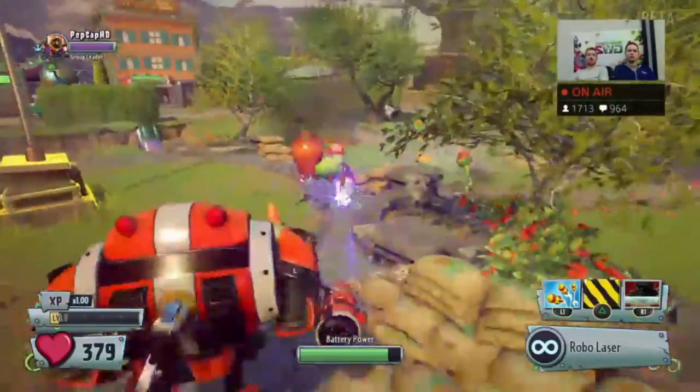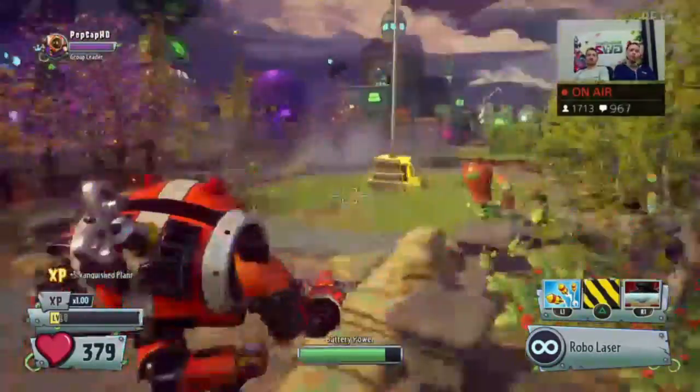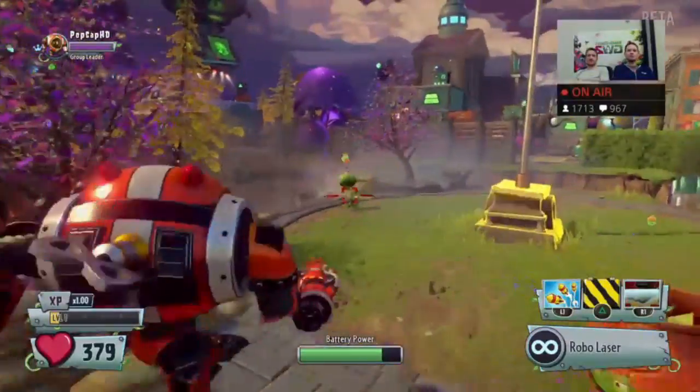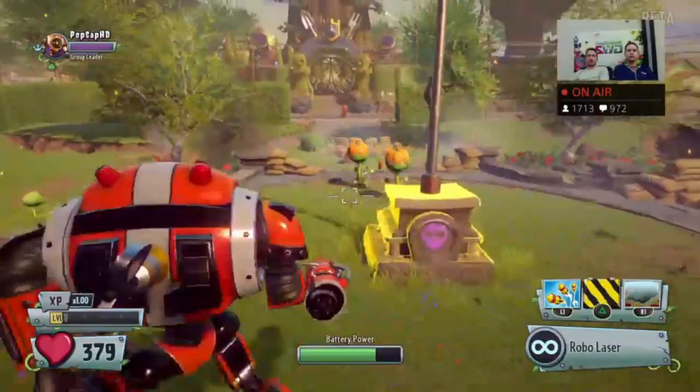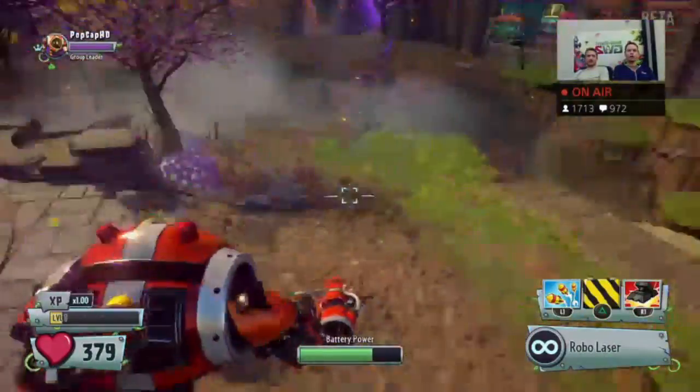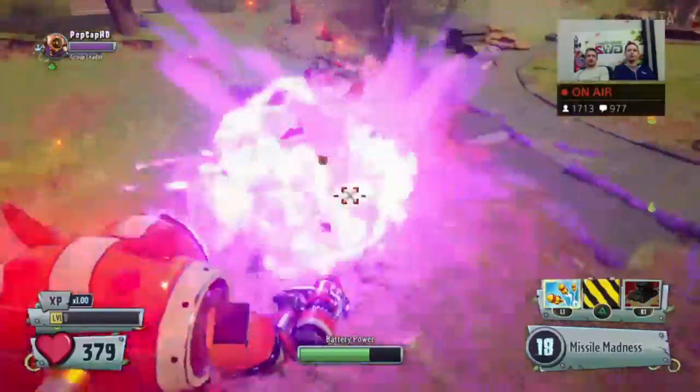So his robo laser is super powerful. I mean, this guy's super powerful overall, and that's why we have the battery power in the center there. You only have a limited amount of time with which to do damage with the Z-Mech, so make the most of it. On L1, we have, check this out, Missile Madness.